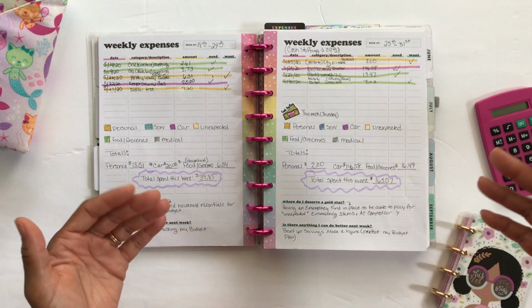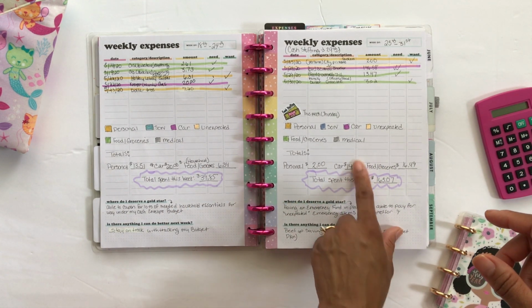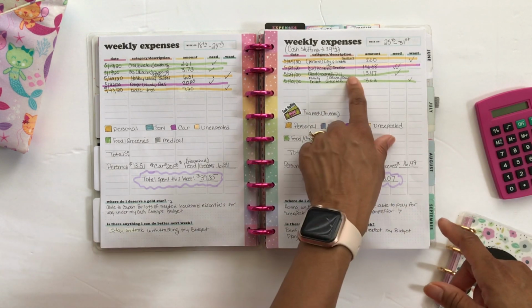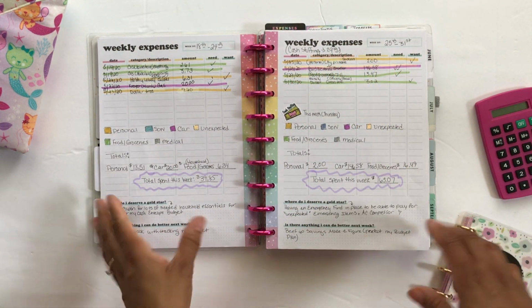Or if I'm saying, oh gosh, I remember I had to get an air compressor for my car, that was a big expense for me. What week was it? I can just go here and check really quick and say, hey, this is $146.58. Yes, this is what I had to pay to get my AC compressor. And this way you can tally up and do color key codes and charts, and that way you can focus on your week.